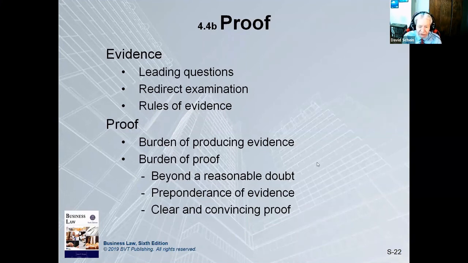Now, in terms of producing evidence, the side that brings the case. So in criminal cases, as many of you know, you're innocent until proven guilty. The state has to bring evidence forward to prove that you're guilty. In a civil case, the side that wants to prove a point has to prove that point. And so for criminal cases, it is beyond a reasonable doubt. In civil cases, it's the preponderance of the evidence. And in your lifetime, this may be the only time you see the word preponderance. It's almost always just used to talk about the burden of evidence in a civil case.